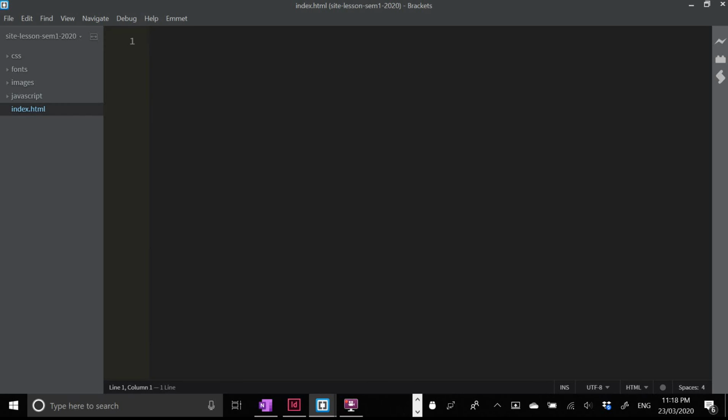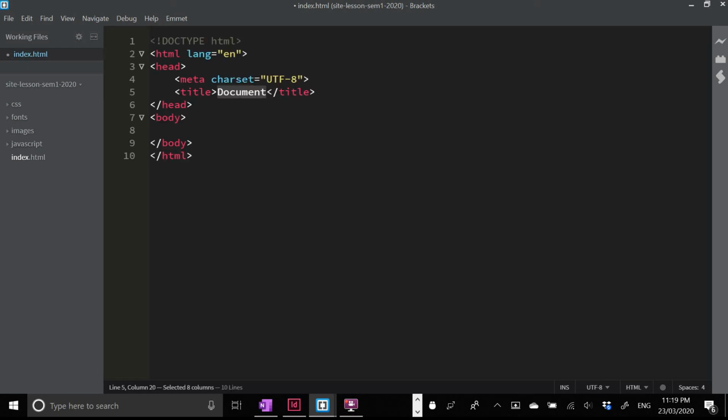So Emmet comes with an inbuilt skeleton code shortcut for you. If I put in just the exclamation mark, so shift number 1, and then hit the tab key on my keyboard, it generates the skeleton, so there's the minimum amount of HTML that's required. You can see that we've got our doc type at the top.